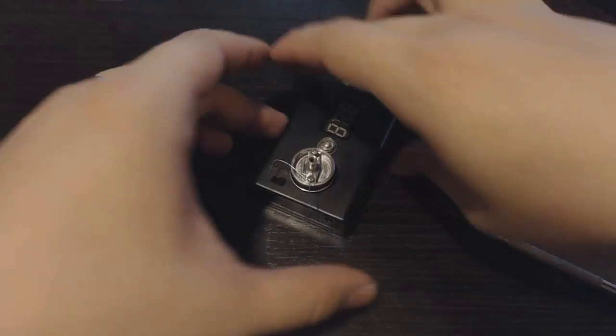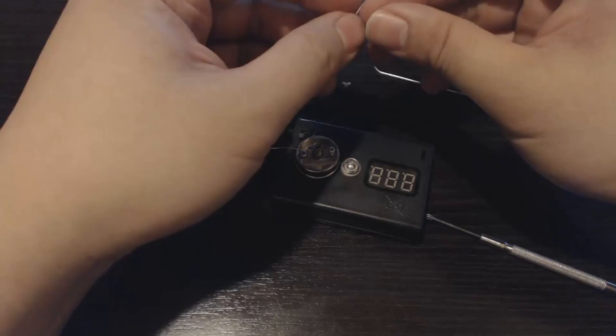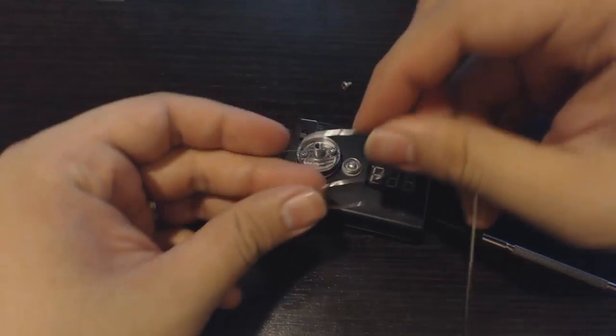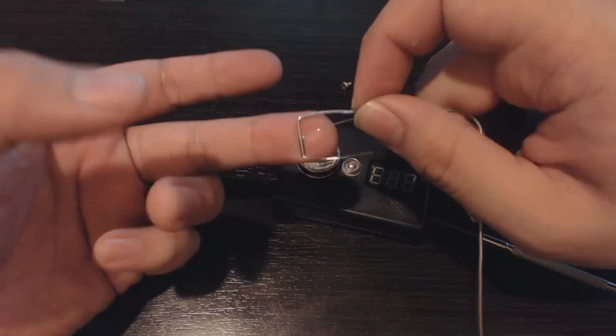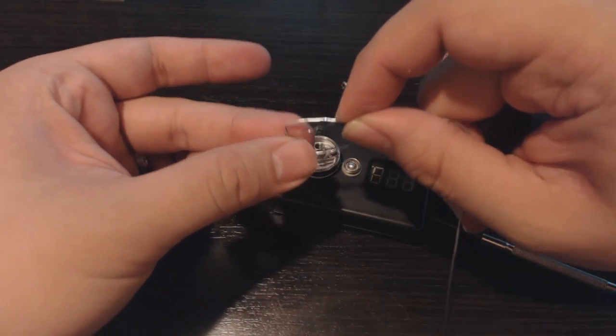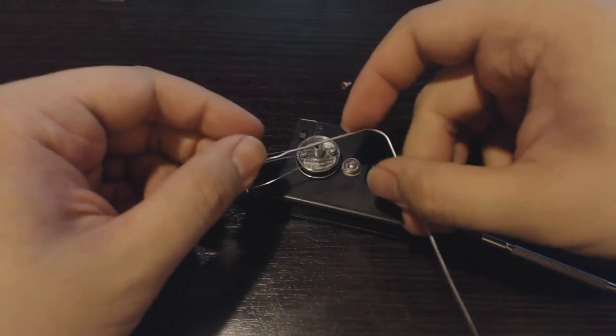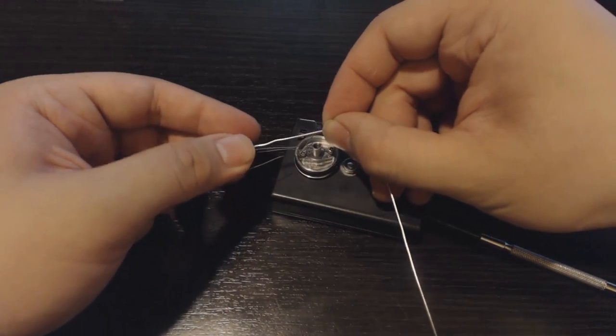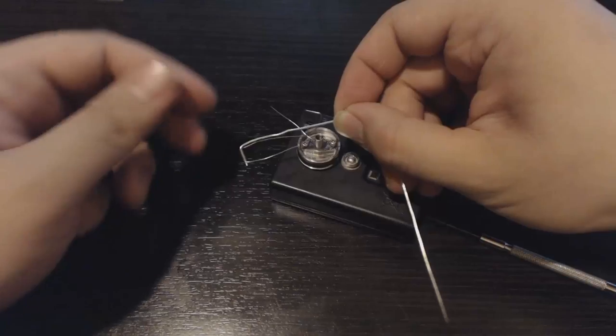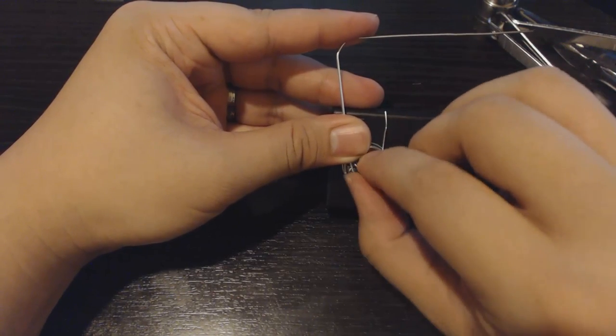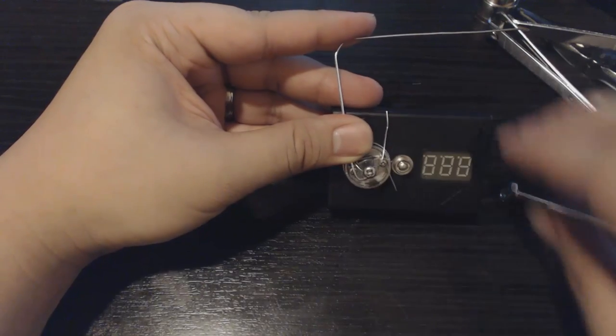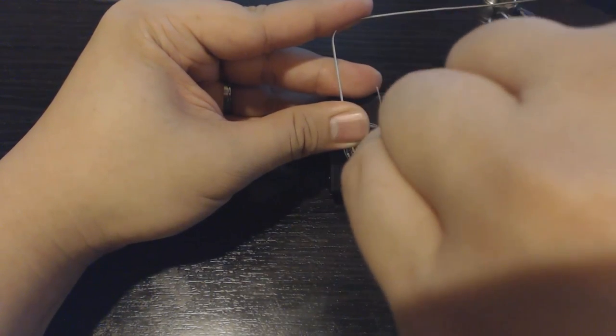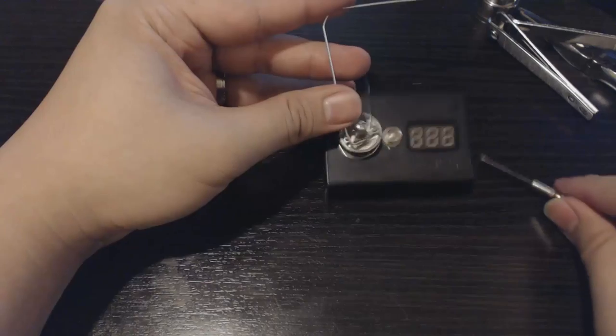Now, flip this around, and do the same thing. Whichever one is the longer lead, it's probably the one that you want to work with. Take your tool, put the nano coil inside of the paper clip. See how it holds its form. Then, we want to take this, and then, excuse me. Okay. The thing looks about right here. There we go.